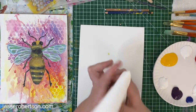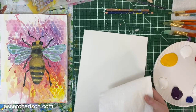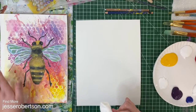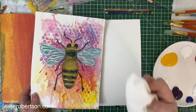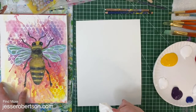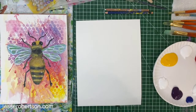And then, of course, some paper towels. We will be using paper towels today for drying and cleaning off our brushes, but also when we're working with really wet paint, sometimes you might want to lift an area of paint, so using a dry or a damp paper towel can be quite helpful when we want to remove some of the staining that we've done. Okay, that's it for supplies. Let's launch right into our tutorials today.